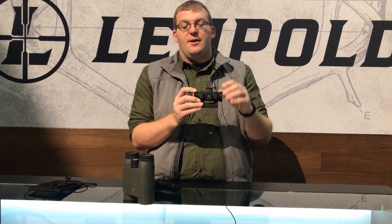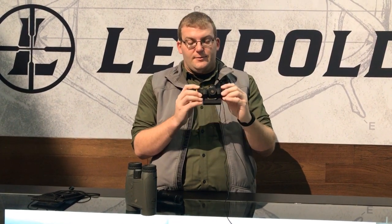It's going to come pre-cut for 55 grain .223 Remington. So you're going to be able to dial out to 550 yards, similar to how you might use one of our CDS dials. With the BDC turret here, it's going to be $400 on the shelf. With the standard capped adjustments, it's going to be $300 on the shelf. And even at those price points, they're still being designed, machined, and assembled in the United States at our Beaverton, Oregon factory. And it also comes with our full lifetime guarantee, like any of our products that are meant to be mounted upon a firearm.